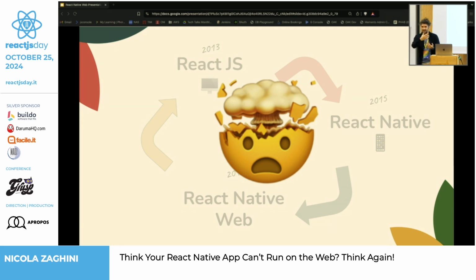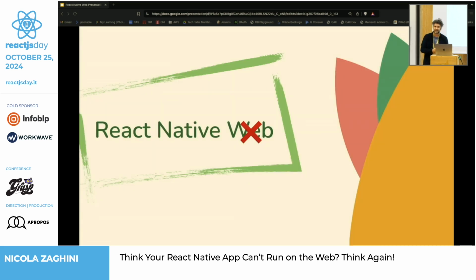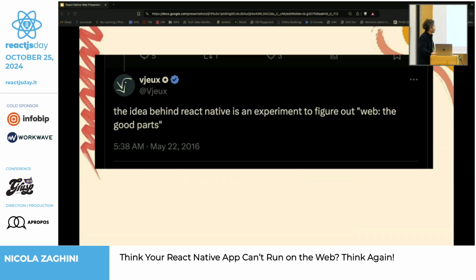They say, you have React.js, then you build React Native, then you build React Native Web to target the web again. What's your problem? And in reality, the question is fair from you. It's less fair from me not to have a straight answer since I've built that beautiful app, 4,000 apps here. I know React Native, but it turns out that I need to go back and study and understand what is React Native.